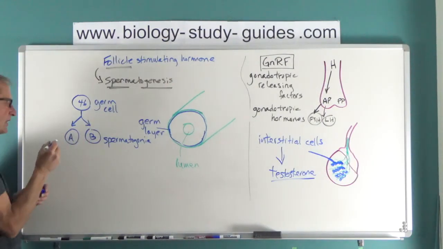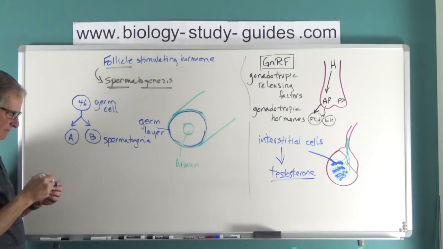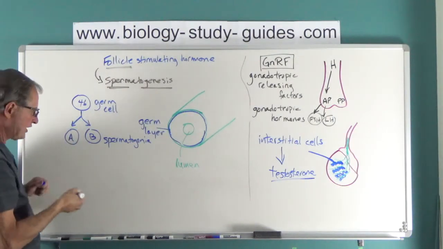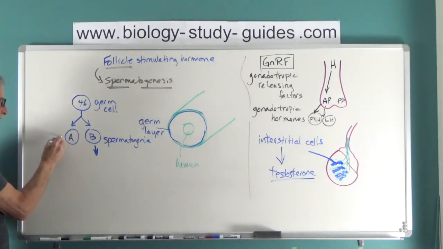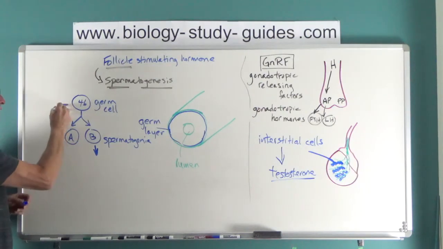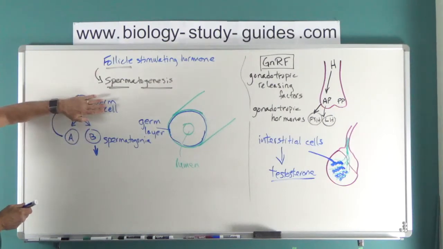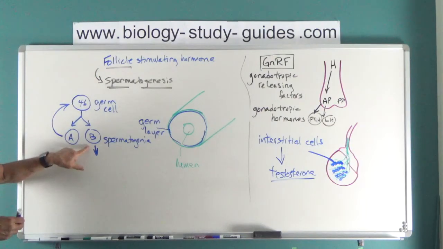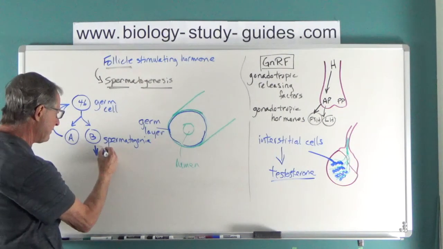The importance of this is obvious when you think about it: you can't use up all the germ cells. The germ cells have to remain, and this process goes on and on. For the sake of our illustration here, this cell becomes the sperm cell. This cell, the A spermatogonium, will replace the germ cell, because when the germ cell divides to produce those two cells, it's gone. So this cell is the new germ cell. This cell here, the B spermatogonia, becomes the primary spermatocyte.